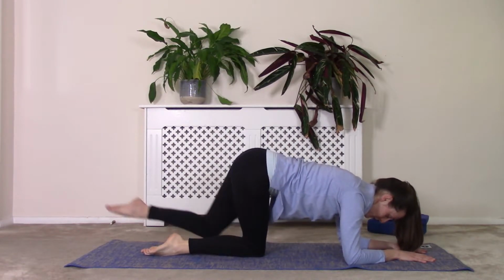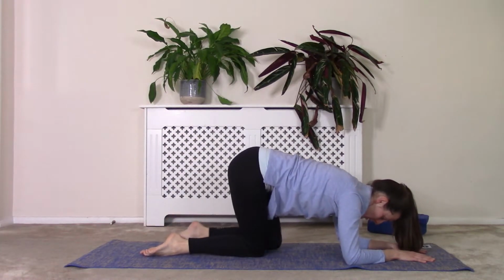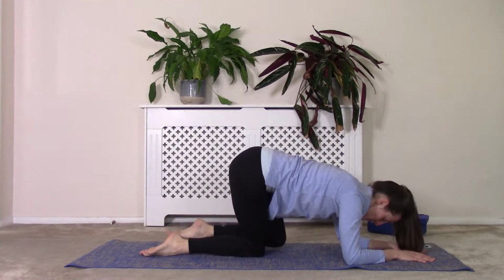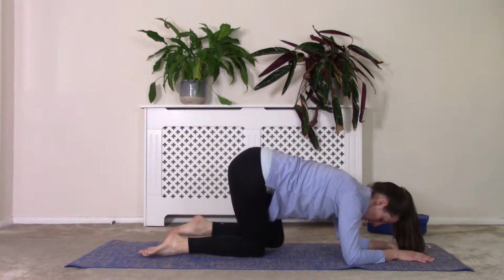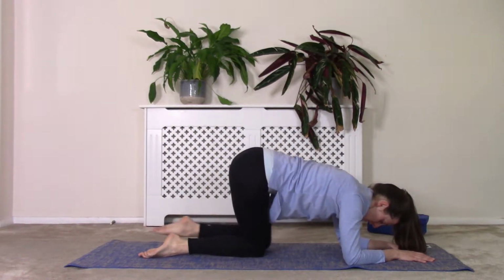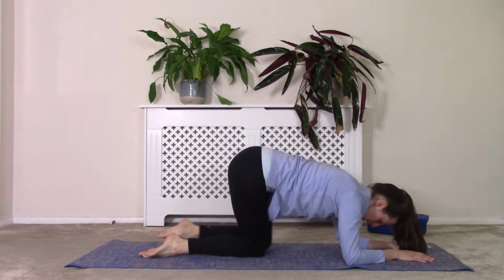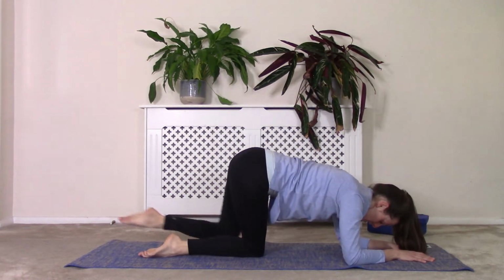So opposite leg, we're going to reach and fold back. Reach away and fold back. Good. Breathing out as you reach away. Breathe in to fold back. Breathing out. Breathe in to fold back. Good. Breathe out. Breathe in to fold back. Well done. Breathe in to fold back. Reach away. Well done. Folding back, reach away, fold back.